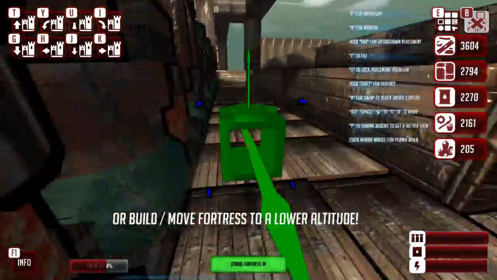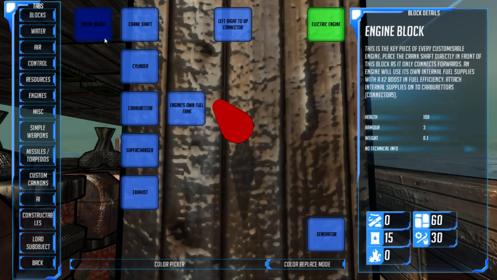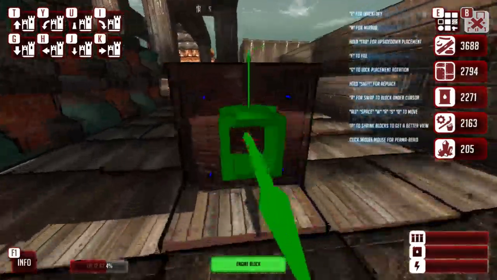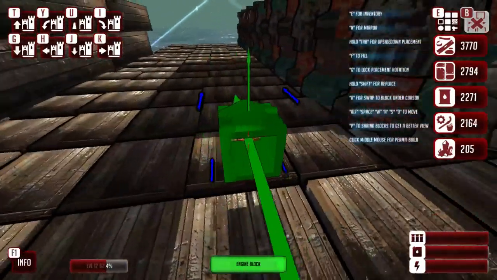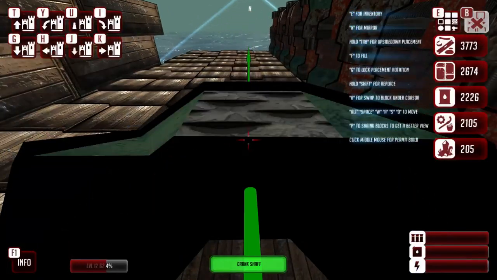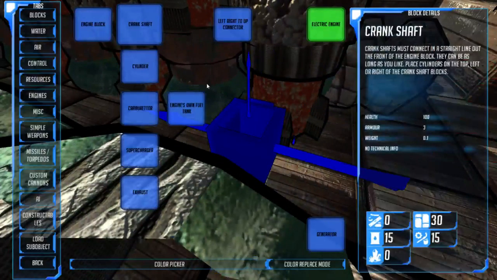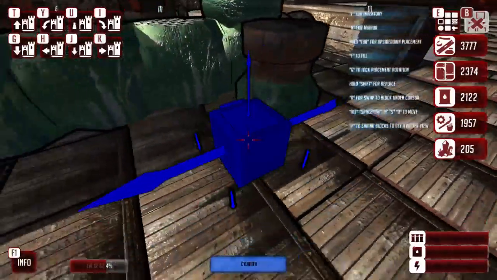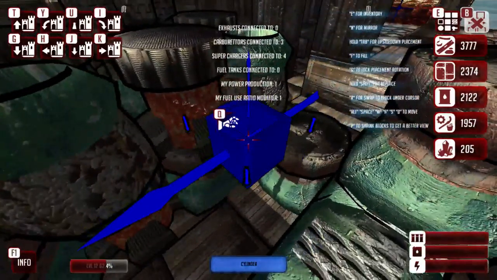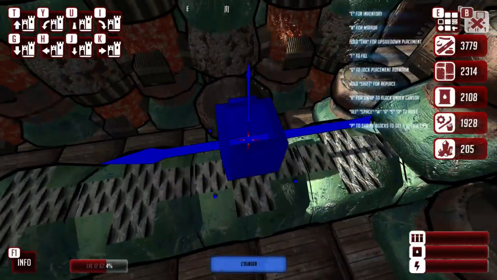You know what? It's time we add the second engine. Engines, engine block. Let me use the engine block to remove all these quickly. Okay, now I need to space this just right, so right about here. Get a bunch of crankshafts. Now, I want to do the opposite of what is currently set up here. So if right here, we'll go cylinders. If I'm doing this correctly. Yes, I am doing this correctly. Okay, good.